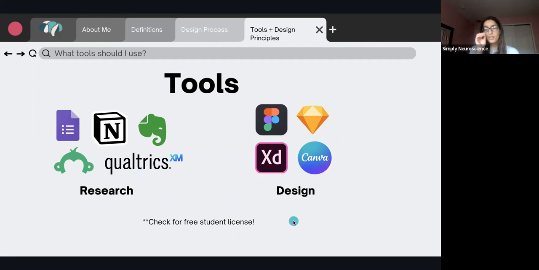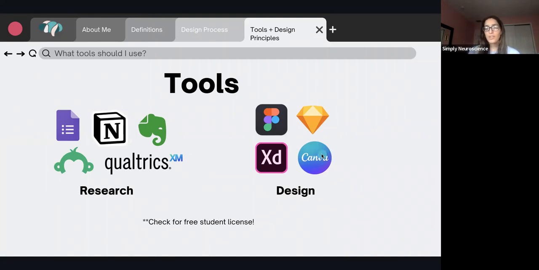And then moving on to design, I'm sure a lot of you are probably familiar with Canva. Canva is the most basic design platform that you can use. It's super intuitive, super accessible. They have a lot of cool designs already on there that you can just use on your own. So if you're completely new to design, probably Canva would be the best bet.